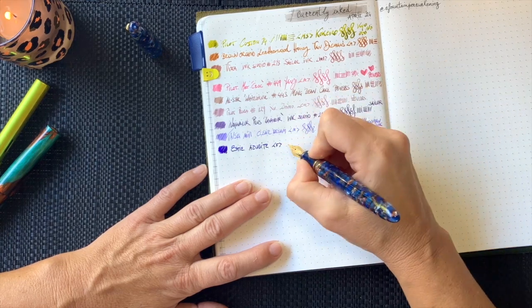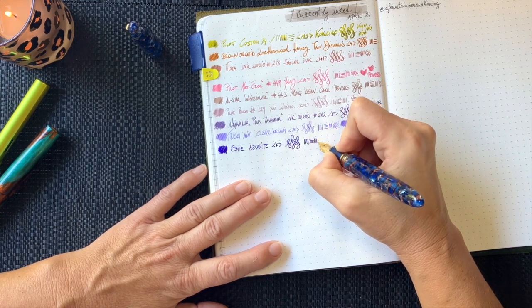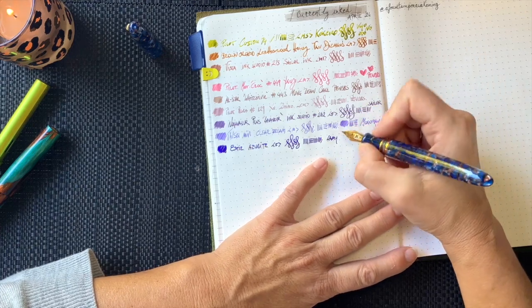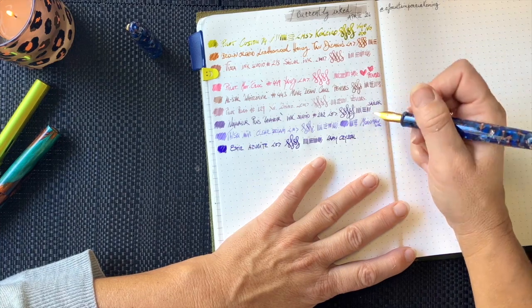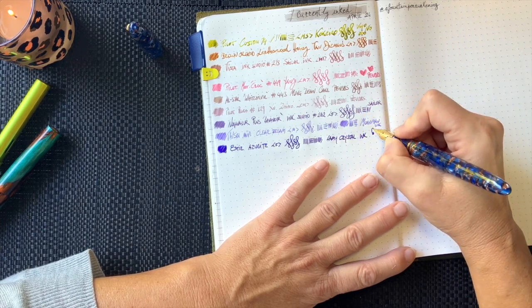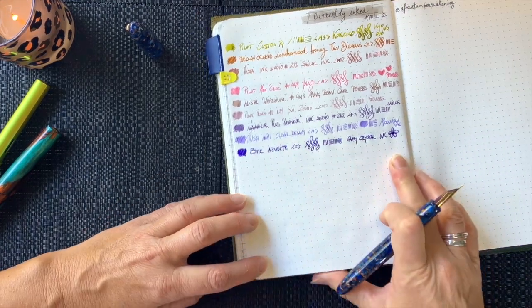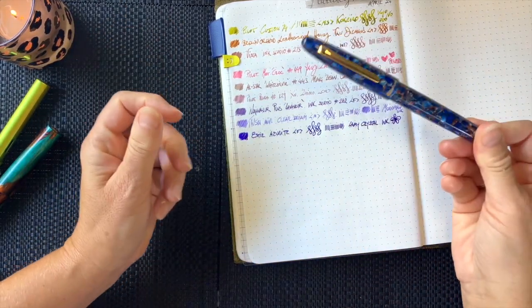I was struggling a little bit to write with it when I first got it, or when I did my unboxing video, so I was a little bit underwhelmed because I thought, gee whiz, I spent so much money on this pen, and it doesn't write well straight out of the box, which was a bit disappointing. Now that I've used the nib and broken it in, it's writing really well. Also at the beginning, it gave me quite a thick line, just because I had rinsed out the nib and there was a little bit of water in the feed, so it made the ink a little bit watery. But it's actually writing really well, and this ink shades super well in this pen. So yeah, all is well.